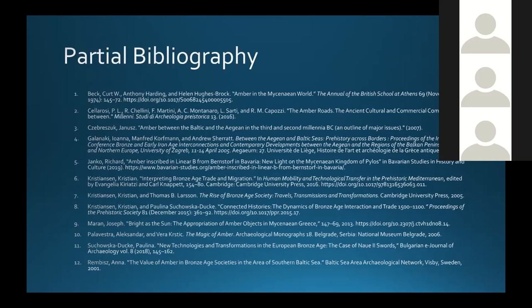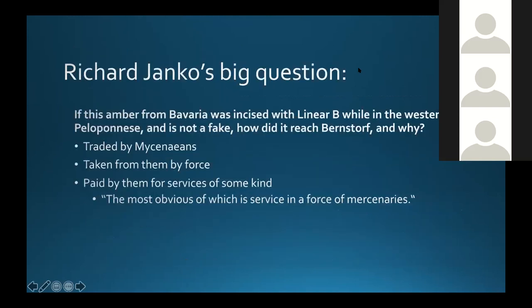Are there any questions? I have one possibly. Going back to your conclusion, Conrad — you mentioned finding evidence of mercenaries from the Iliad and the Pylos tablets. I wanted to ask if they found any evidence of the mercenaries in Linear B, because I know you're discussing Linear B. The Pylos tablets are Linear B. Oh, I thought it was a completely different thing, so never mind then. I don't know if there's other evidence — people kind of talked like there was more, but I didn't see anything else referenced that said they believe this means mercenary service. The Pylos tablets were the only ones because they're a pretty complete royal record as it goes for Linear B.